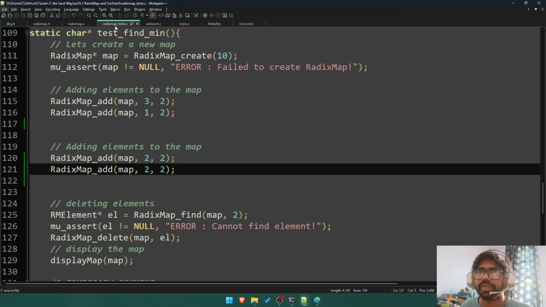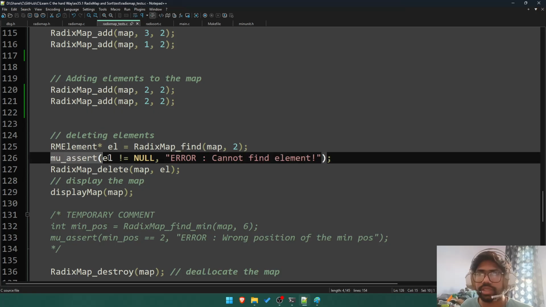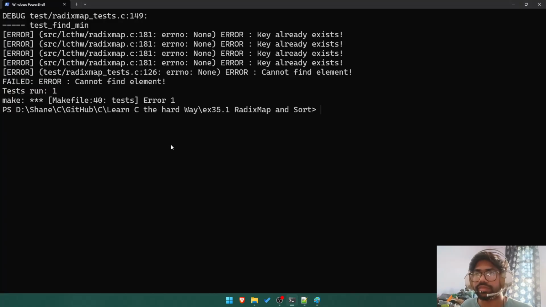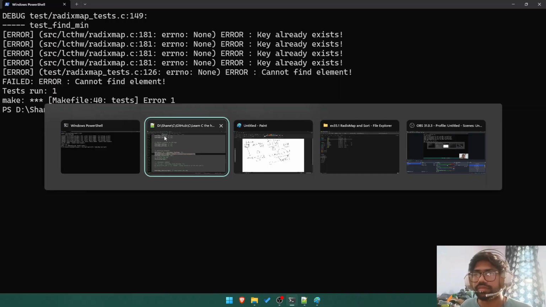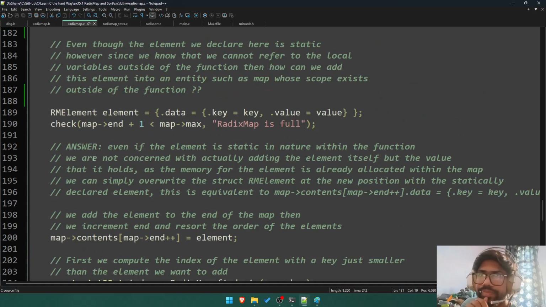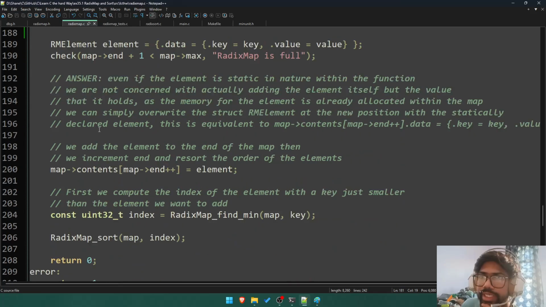126, 181, 26. Key 2 cannot find element. Wow. Okay, so we say check error, key already exists.